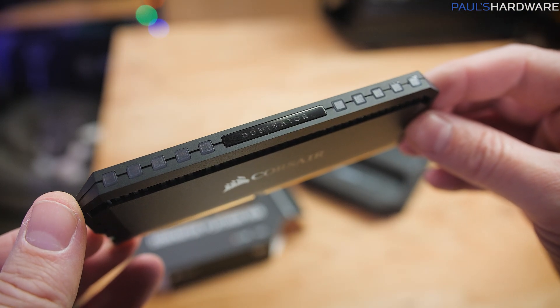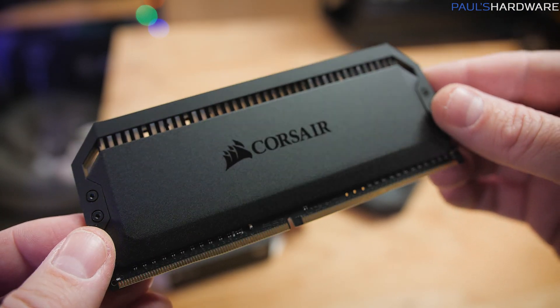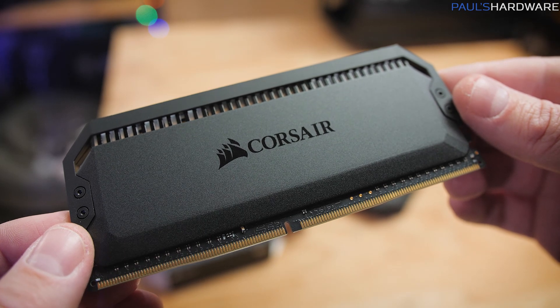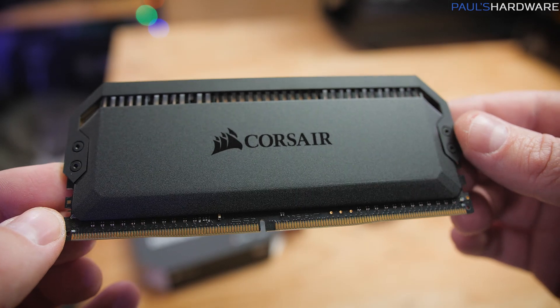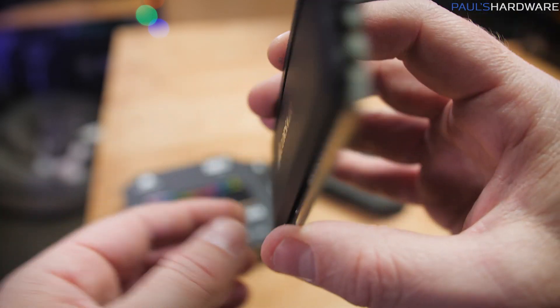For setting up the other system — I'll just call it the giveaway system — I had DDR4 3000 speed memory and wanted to overclock it. With limited time I managed to get it running at DDR4 3400 at CAS latency 18, the same CAS latency as the memory in Chad's system. All other setup was the same across the board. If you're running gaming tests with the same graphics card and CPU, you're going to see minimal variance — it's going to depend on system temperatures and slight frequency differences between the CPU and GPU.